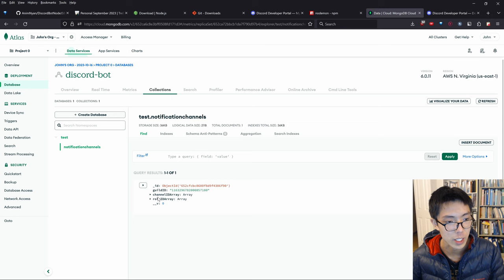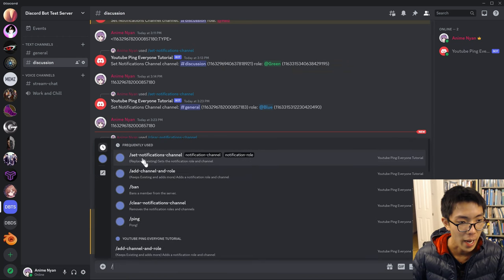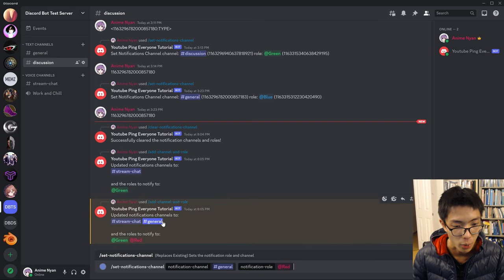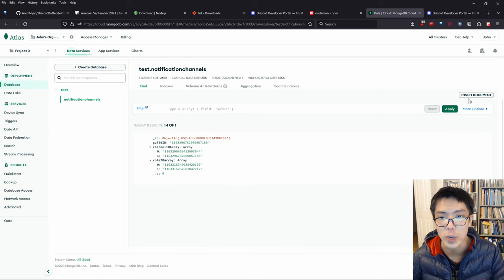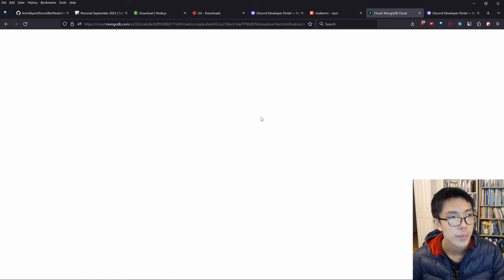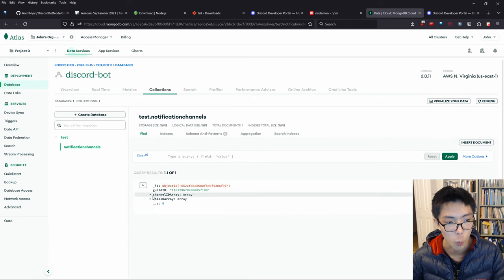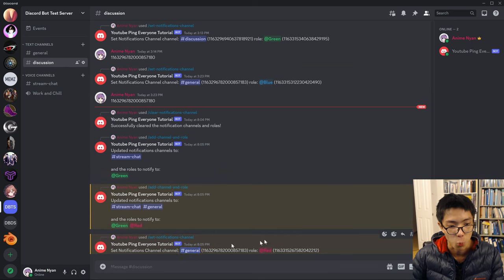What's most important is doing a lot of testing and making sure it is turning out how you expect. So let me try to add that one more time. Now let's try to add the general and red here. This should overwrite the previous one. If I just refresh the page, this one should now just be an array of one element each. Yeah, so you can see that because I set it directly, it only has one element as well.